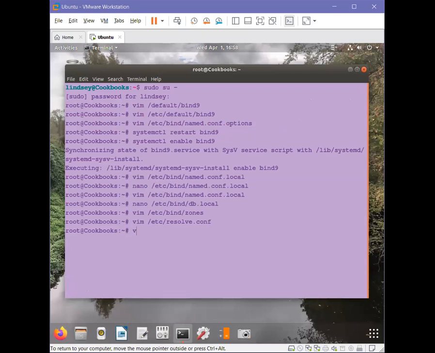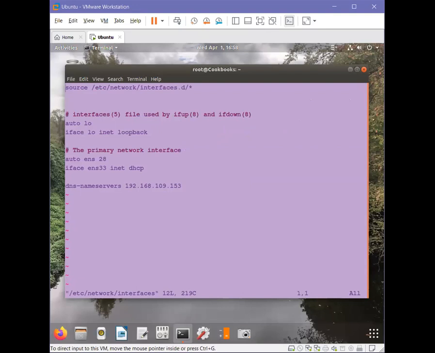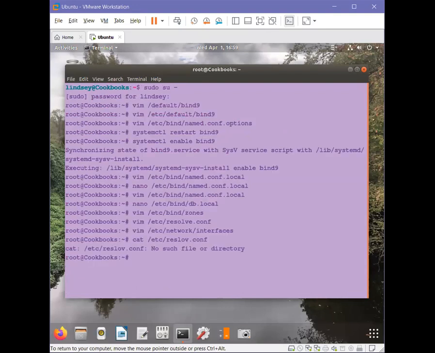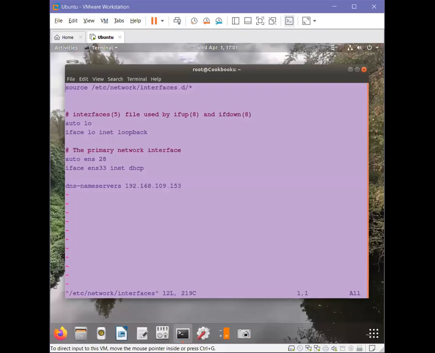And in Vim, etc/network/interfaces, you can update this file with your own caching DNS server that you want to use. This directory also is a networking file that sets up your IP and networking access along with designating the correct DNS servers.